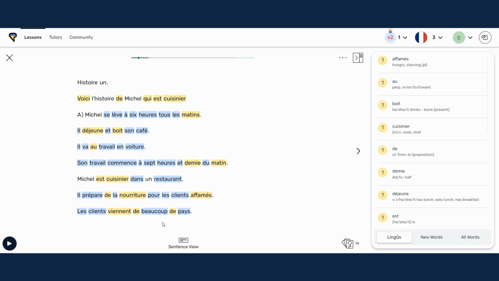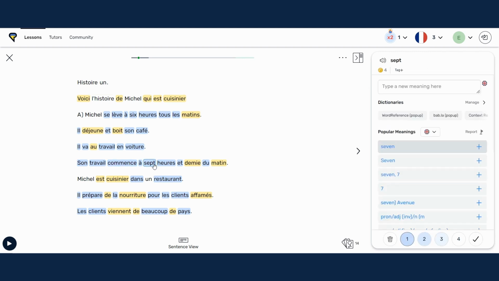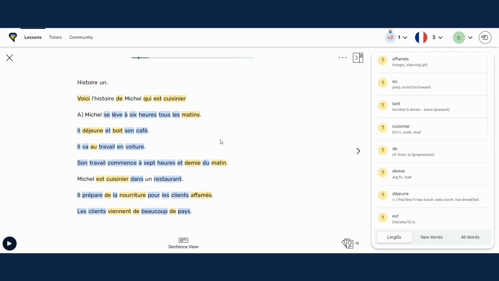But as you can see, there are still a lot of blue words. Now, I'm not gonna bother because clicking every single one and marking it as known takes quite some time. That's why we have pages moved to known. Once you hit this little button, all these words are gonna be converted into known words.